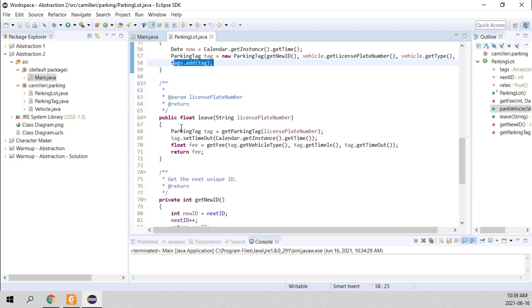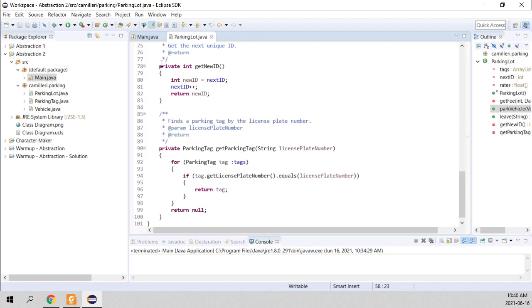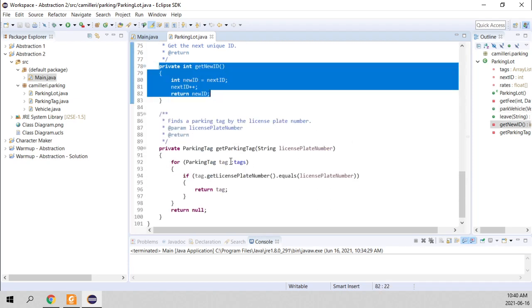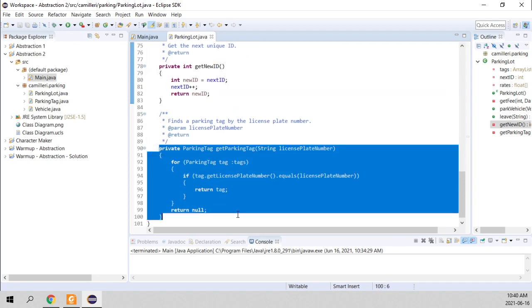And then we've got another method that takes care of when the car wants to leave, and it tells us how much the fee is for parking. This method has stayed the same. This method has stayed the same.